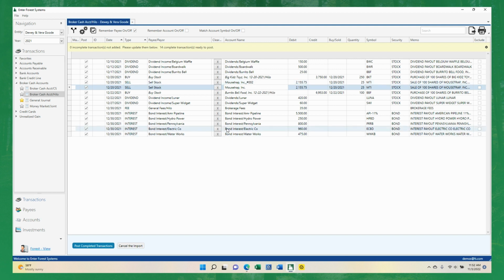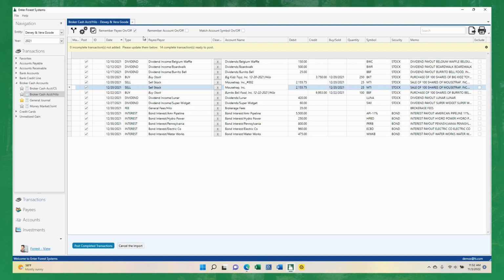A few other things we want to talk about before posting transactions are these options up top. This Remember Payee option allows the system to memorize the tags associated with a certain transaction. So next time it identifies a transaction with those same tags, it would automatically populate the payee that was last used with those tags. And then it causes a domino effect by going to the recurring transactions and pulling in the account.